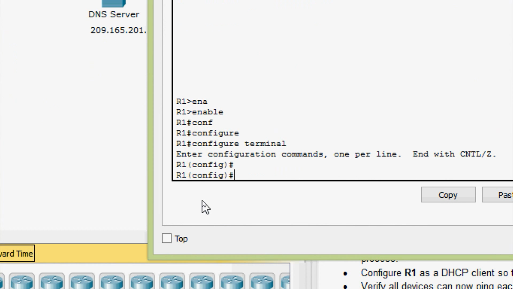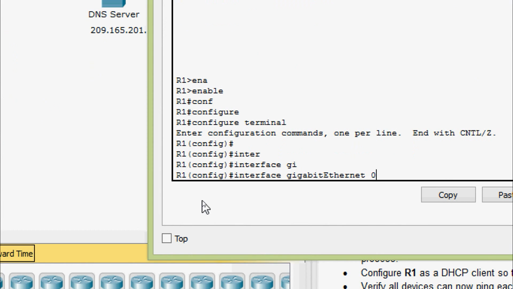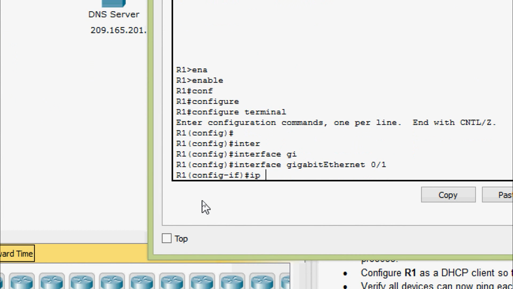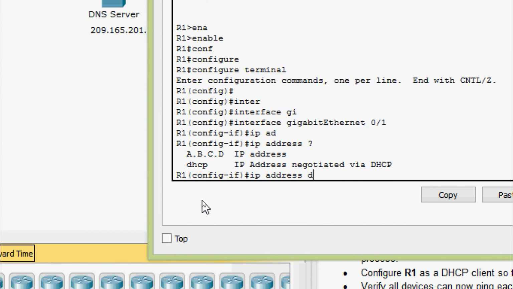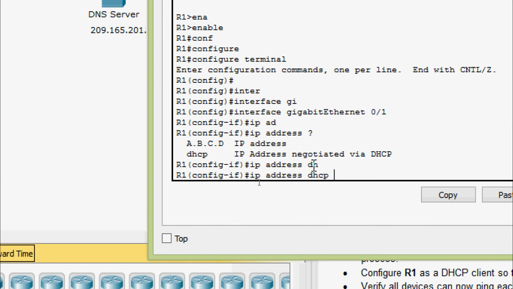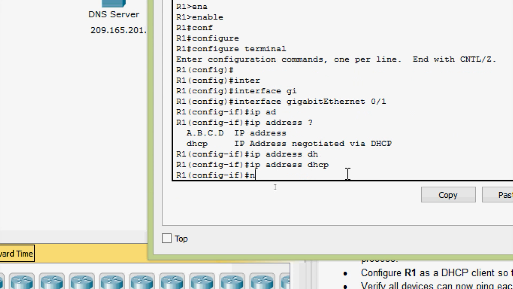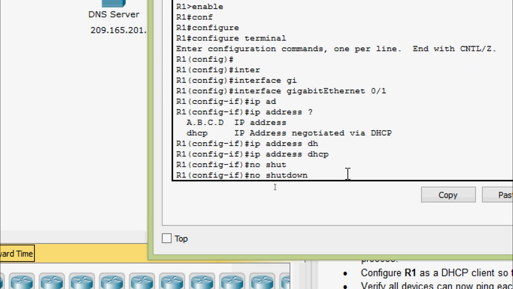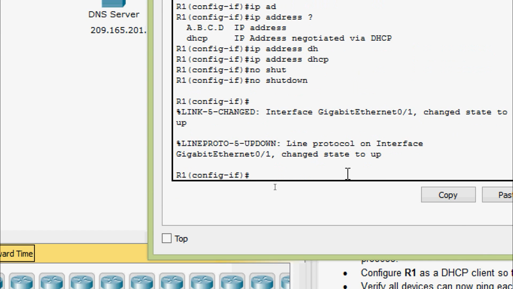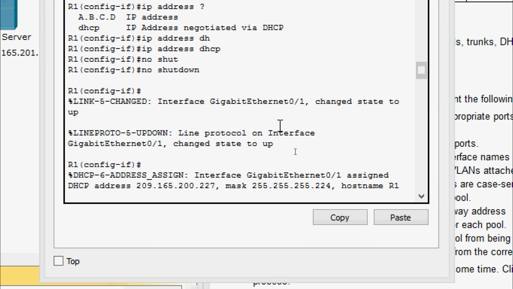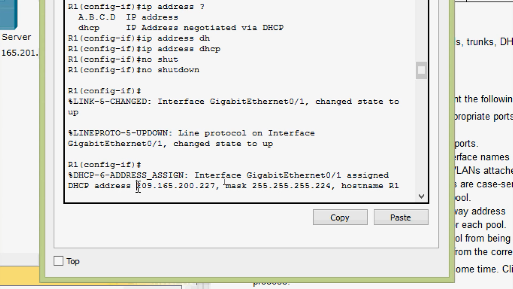We have to go to that interface, interface GigabitEthernet 0/1, and here we have to give ip address dhcp, so that here we can see the IP address negotiated via DHCP server. Also, we are going to give a no shutdown command here. After a while, we get a message: interface GigabitEthernet 0/1 assigned DHCP address. Here we can see that address, also the mask, and the host name R1.